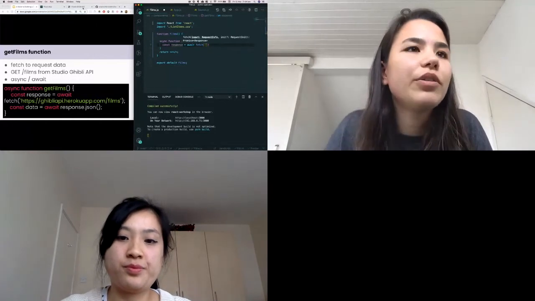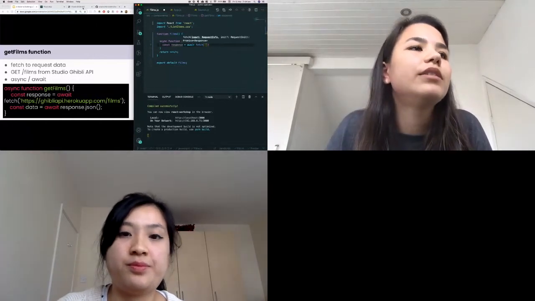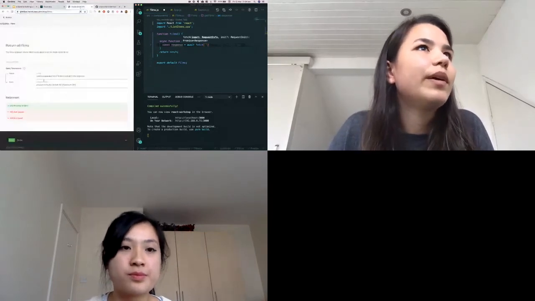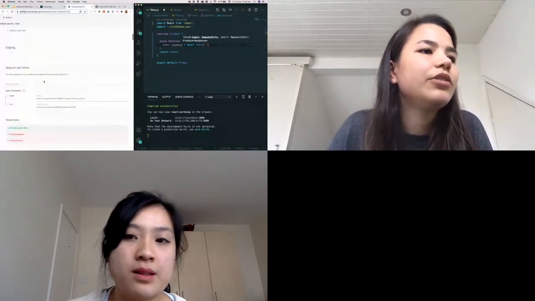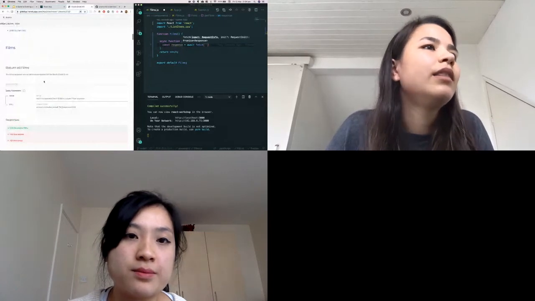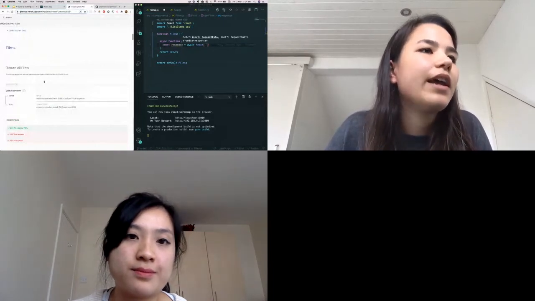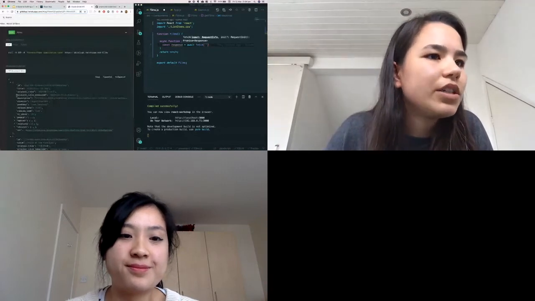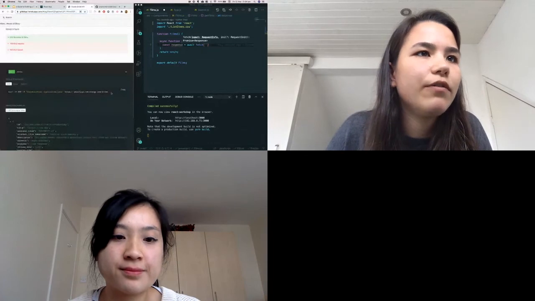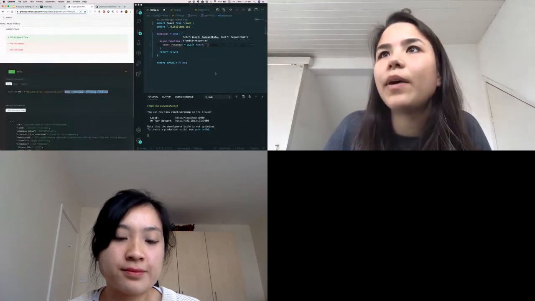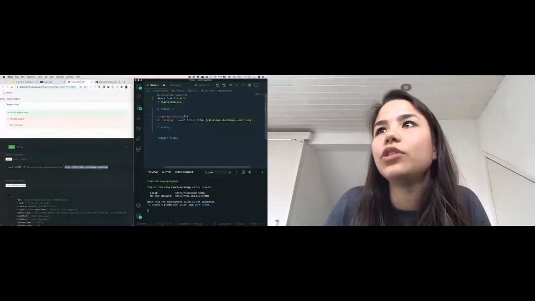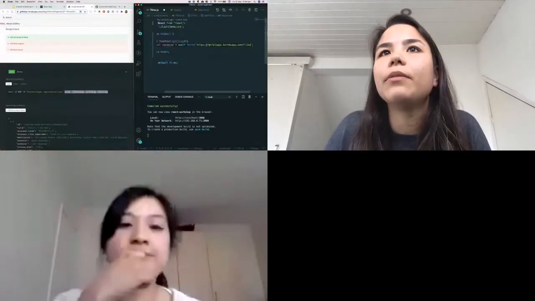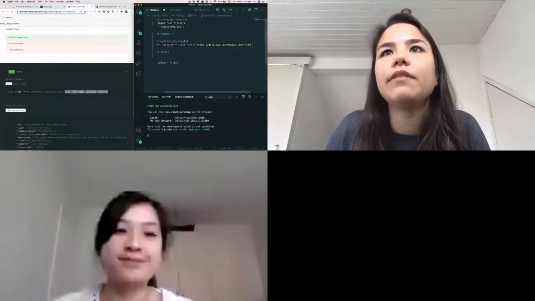I'm just going to show you what the output of this Studio Ghibli result will be. This is the endpoint that we are making a request to. It's open to the public, and the result will be an array of these objects. So I'm just going to copy over the URL that I will want and paste it into my fetch. If we go back now, I will also save on here.